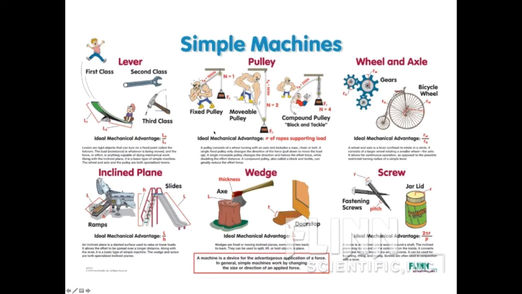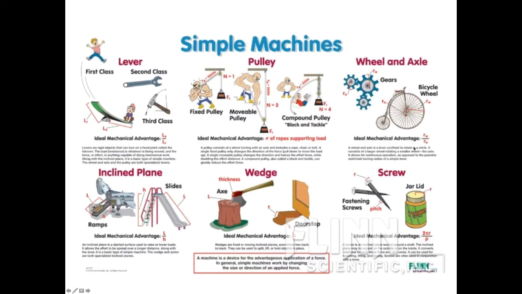For pulleys, the mechanical advantage is the number of ropes supporting the load, and that's an important distinction. Because in a fixed pulley, there are two ropes here, but only one rope is supporting the load, and that's this one. But on a movable pulley, you have two ropes supporting the load, so the ideal mechanical advantage is 2 here versus 1 here. And then in a block and tackle setup, it all depends on how many are supporting the load, and it's going to be the ropes here, because this is not supporting the load. So you have 4 in this case.